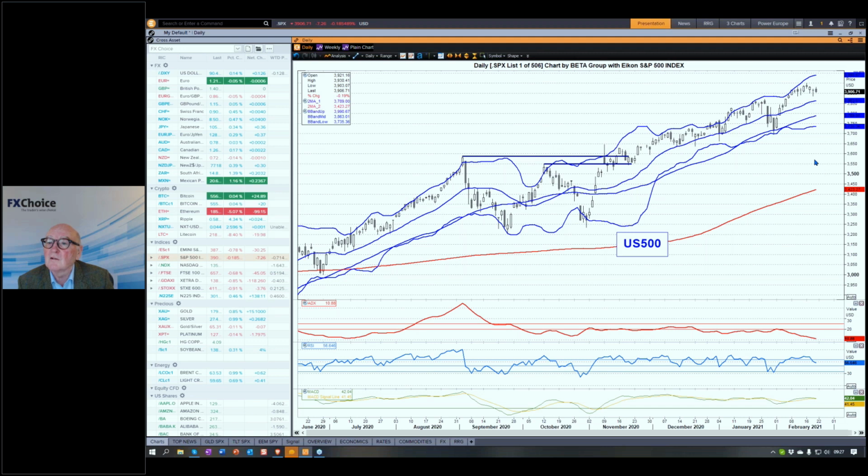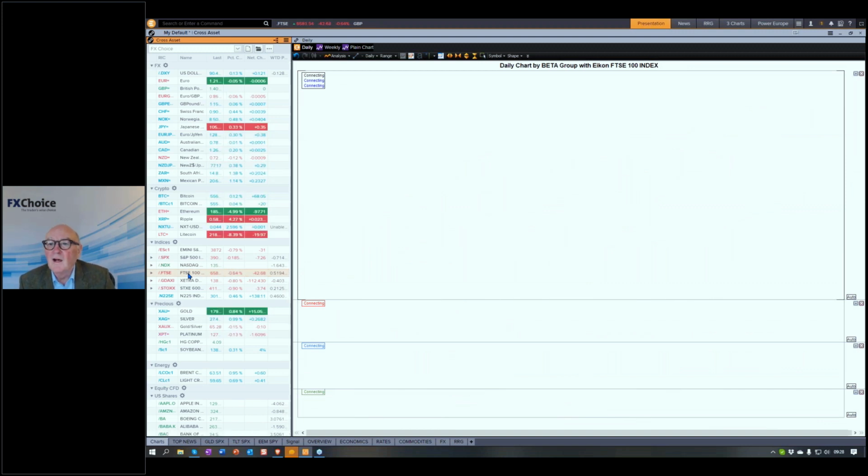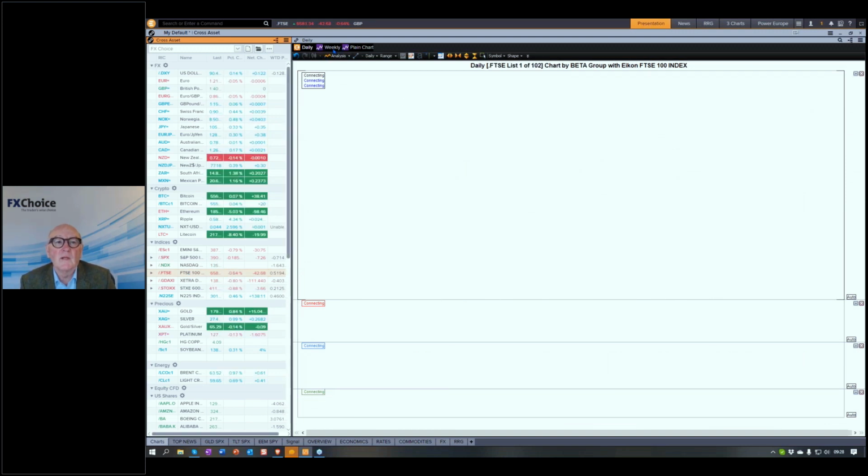But most technicals are still bullish. The 20, 50, 200-day moving averages are all in the right direction. But maybe we're starting a little small correction which might last a week in this bull move, and for the moment, I'm not saying it means anything more than that. The FTSE, not good at all. In fact, very volatile last week.